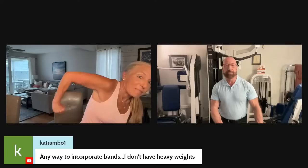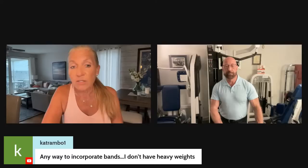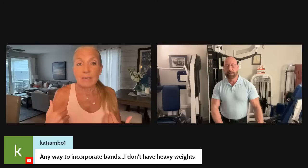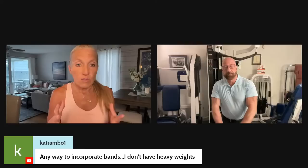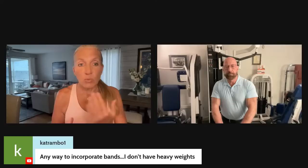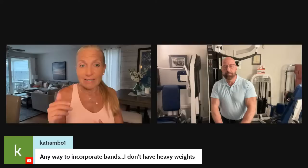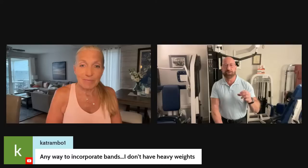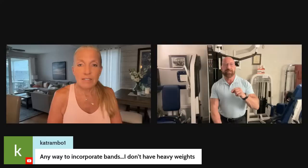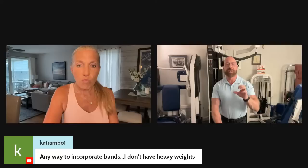Yeah. So somebody's asking here, any way to incorporate bands? I don't have heavy weights. So, there are all different colors, different resistance, and you can double up, triple up on the bands. And again, the point of this is really figuring out, for whatever exercise it is, using whatever resistance, to be enough that you are, with these slow motions, failing between 60 and 90 seconds. And again, if you're failing before 60 seconds, you've got to lighten it up a touch. Is that correct, Fred? Right? If you're reaching momentary muscular success, which is failure success, in 50 seconds, that's okay. The idea around 60 to 90 is that you don't have to use high resistance or heavy weights to get tremendous benefit out of strength training.